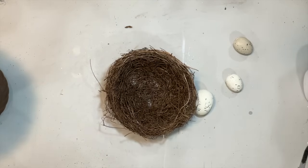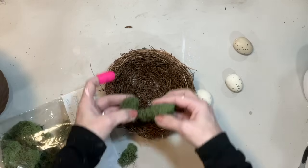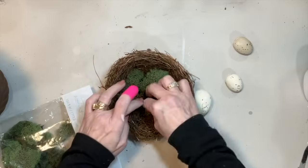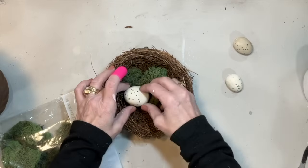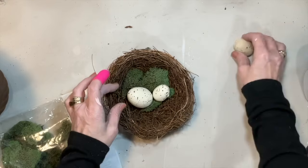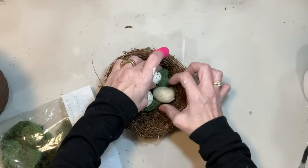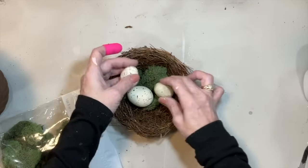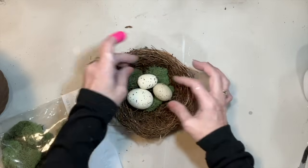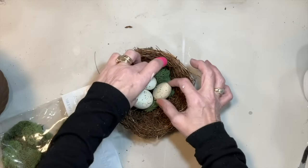Like I said, this is just for my viewing and for staging. So I'm going to go ahead and add a little bit of moss inside of my bird nest. I'm not gluing it either. This is not going to be moved around or anything that's going to need to be glued. And then I'm just going to lay some of these birds' eggs. These were styrofoam, and I had painted a bunch of them up and speckled them with some brown paint to get them the color I wanted. I've done even some blue ones, but we're going to use neutral ones for this.